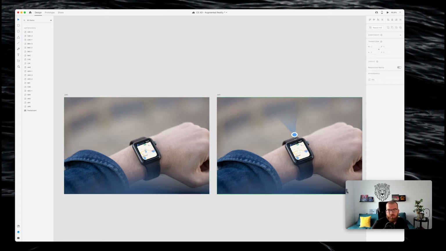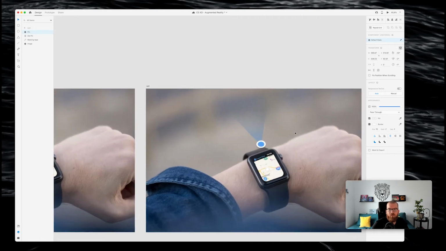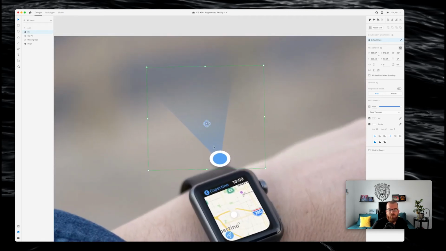I'm making the pin float using the 3D transform tool from Adobe XD. So this is a component. It's the same component right here with the exact name, because I'm using auto animate to go from one state to the other. But here I made it float while moving the pin from bottom to top, and adjusting its perspective using the 3D transform. So I can make it look and behave just like a 3D component.